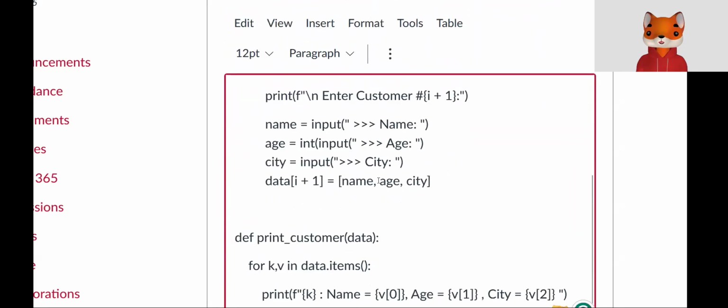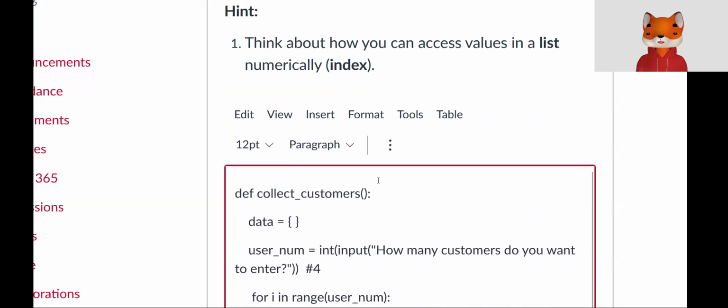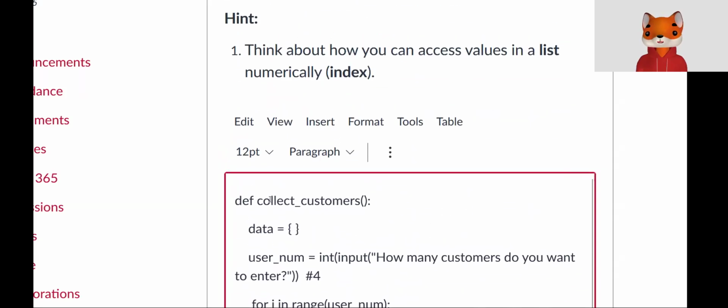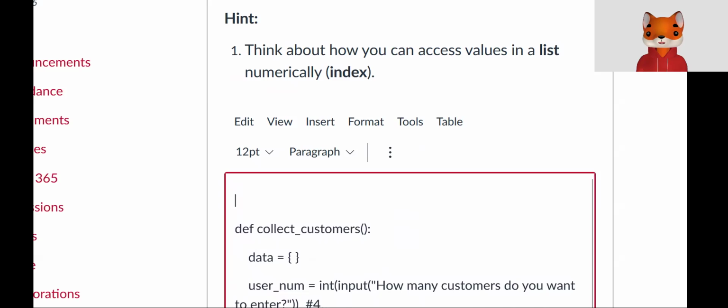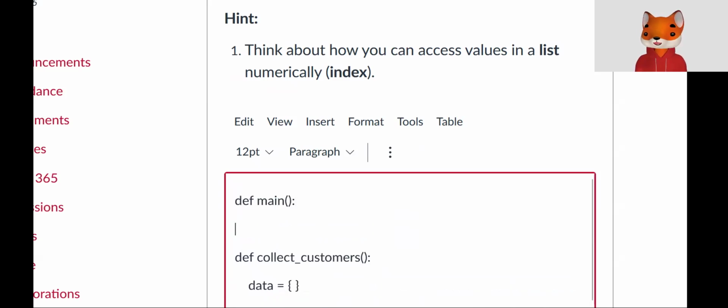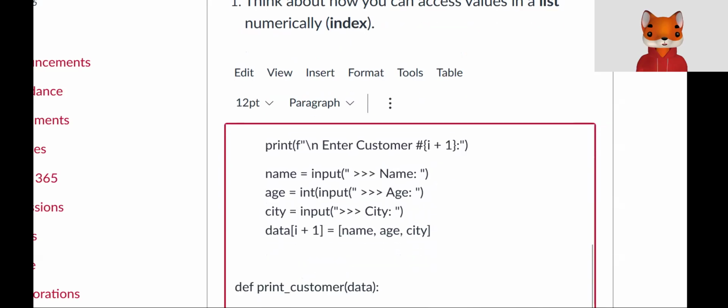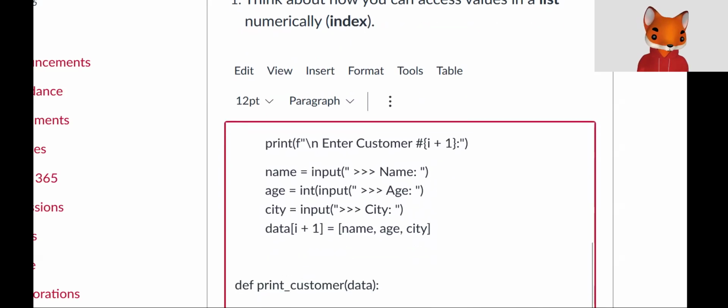So we did all of that, but we also need to make sure, if you have a little bit of extra time, this is fine. If not, it's perfectly fine as well. You do not have to do this for the exam. I know that time is of the essence, but we're just going to do function calls here just to finish off this video. So the very first thing we're going to do is collect customer data. Oops.